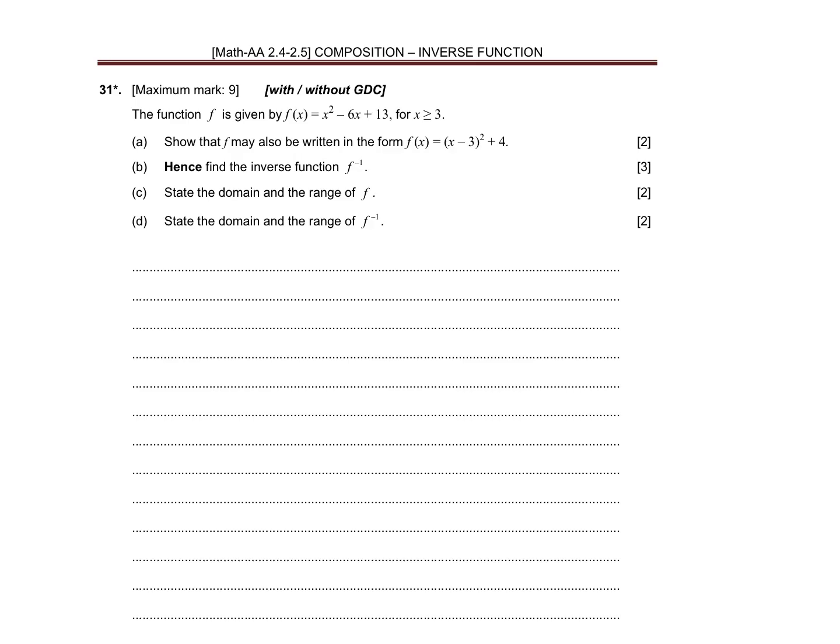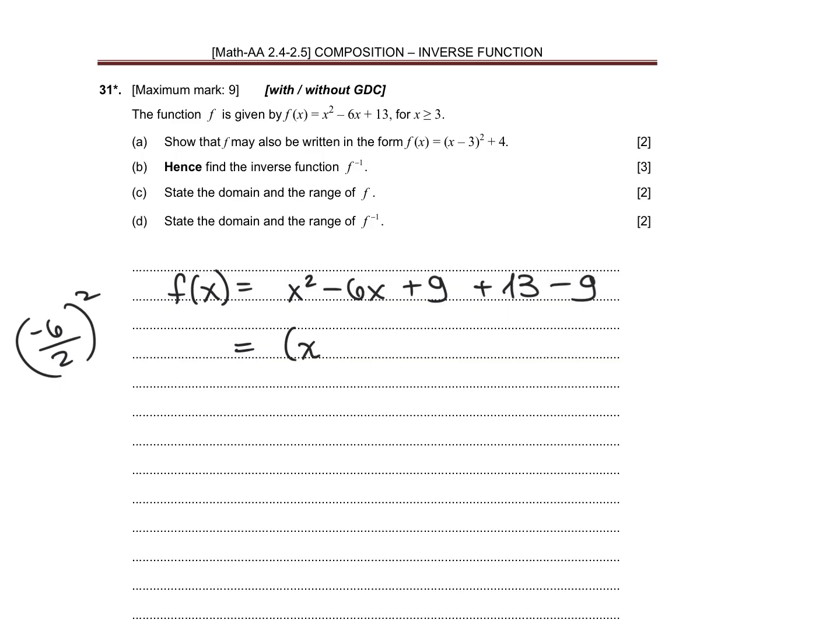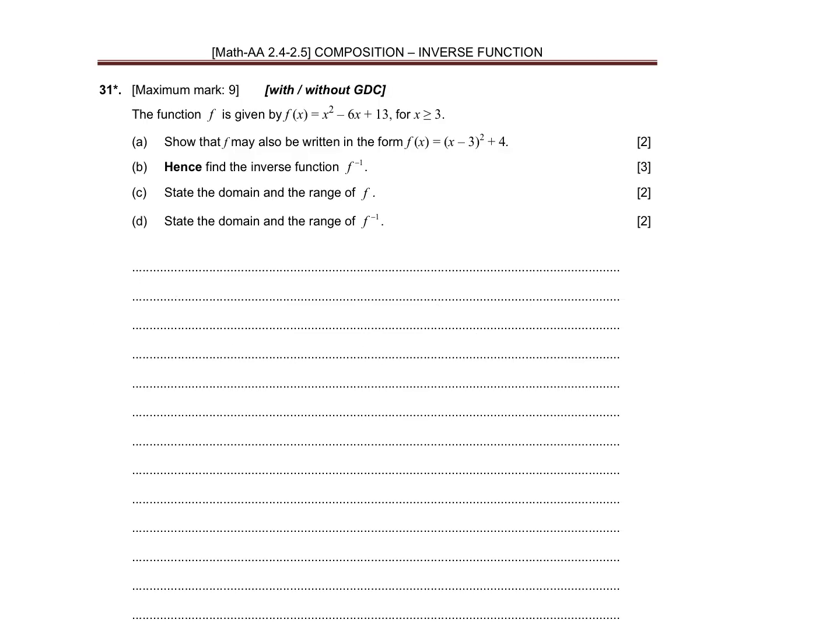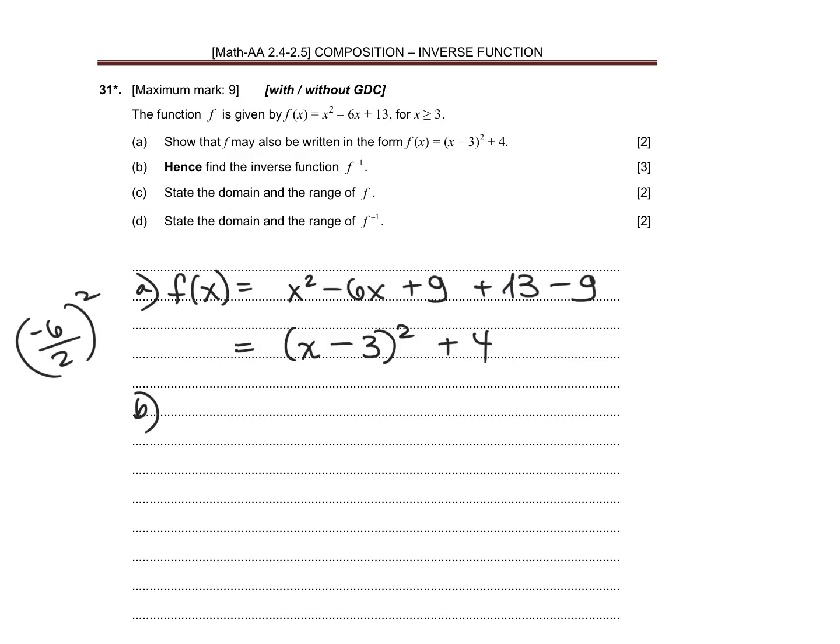All right, 31. So we've got to complete the square here. So x squared minus 6x, half of the middle term squared is 9. So we can't just add a random 9, we subtract 9 as well. This factors to (x - 3) squared, and this is 4. So that's A.